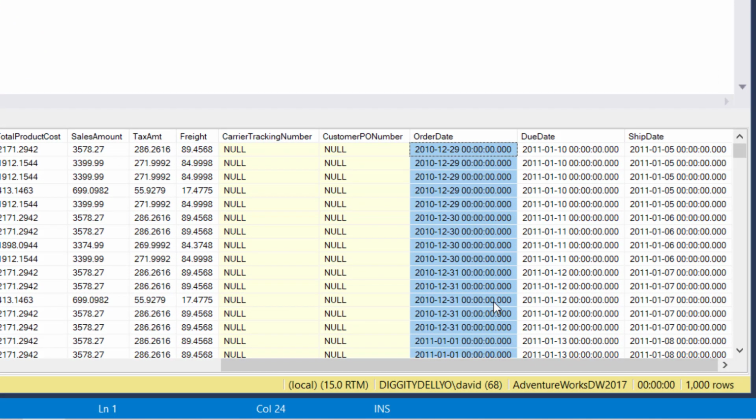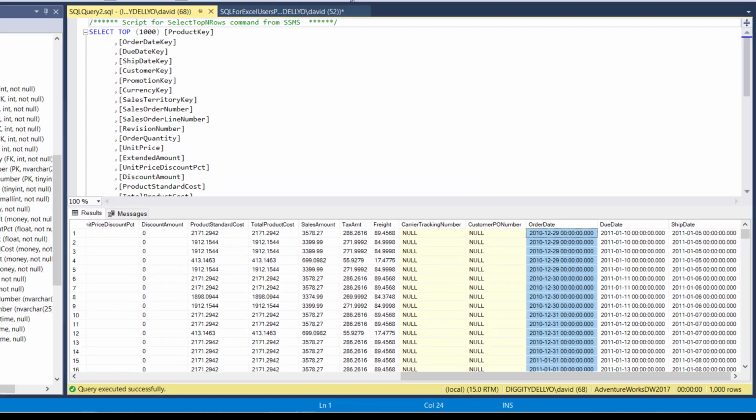Now remember from the previous video, video 13, we talked about how this is important. If you do not provide a time aspect for a SQL date time, you only provide the date aspect, what you're going to get is an assumption that these are all midnight. Now that's going to be important. We need to remember that because when we do our date calculations, all of our order dates assume a time of midnight. So we'll need to incorporate that into our date logic.